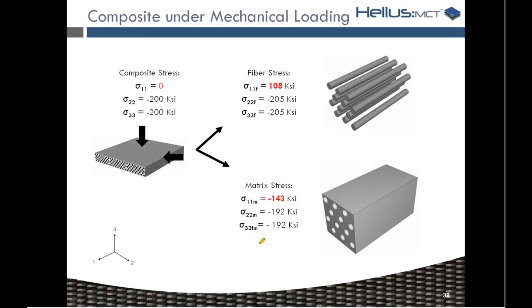So how does that work and why is that advantageous to us? Let's take a little example here on the left-hand side. If I take something very simple like a single ply, just a single ply with the fibers lined up as you see there in one direction, and if I apply a compressive force to that in the two and the three direction, or imagine maybe I'm squeezing an eraser in the two and three direction, so I'm extruding the fibers out of my hand if you will.